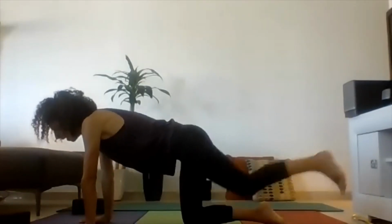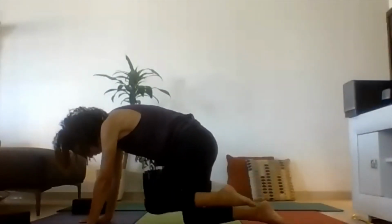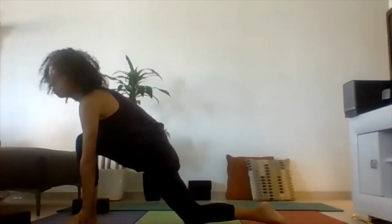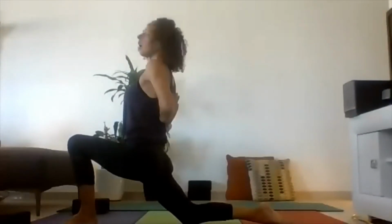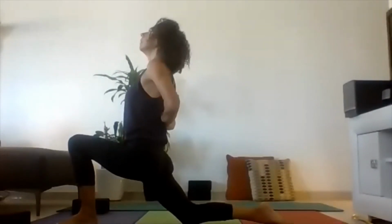Other side, we're inhaling, reaching out that left leg. Exhale, rounding through the back, knee comes in towards the face, and we're going to find a way to get that foot forward between hands, pressing the hips forward and bringing the hands up just above the knee, pressing the hips forward. Taking a breath, shoulders away from the ears. And then we can work to grab onto the elbows or somewhere on the arms, or bring the hands into that reverse prayer. The idea is that we're opening through the chest here. Deep breath.